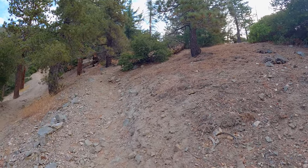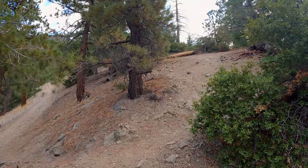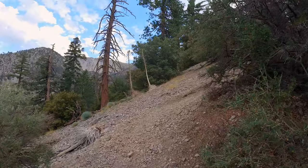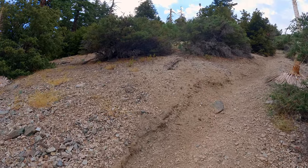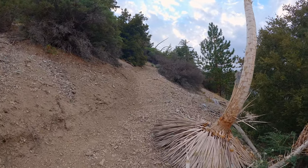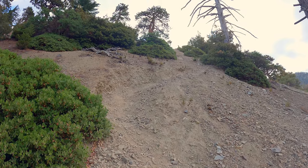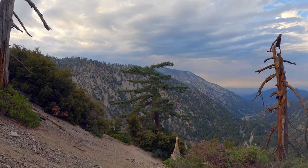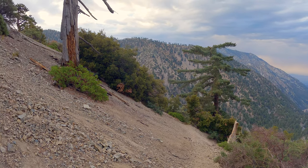We're taking Register Ridge all the way up to the Devil's Backbone and Mount Harwood, so there are no side trails here — just insane steepness. This is very typical — you can see these small zigzag, very short switchbacks. This is how most of the trail is. It really is steep; this gives you a good idea of what it looks like in person. Very steep — just expect to go much slower than you normally do. It's also not a good one to go down. You can look back and there are nice views, but it's pretty miserable going down. You'd probably do a lot of butt sliding, even with trekking poles.